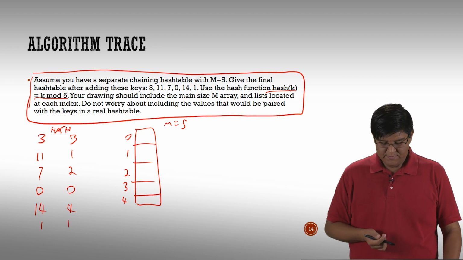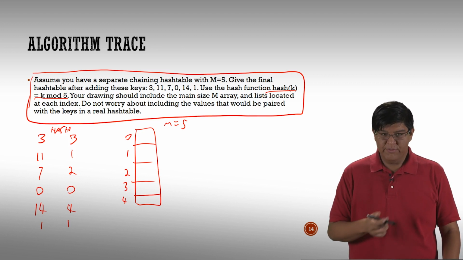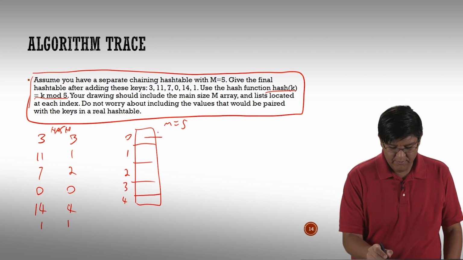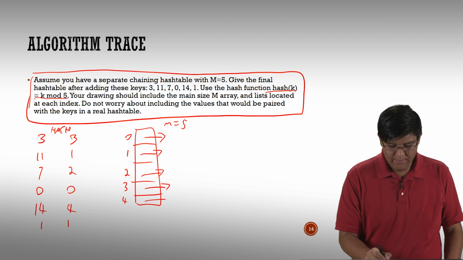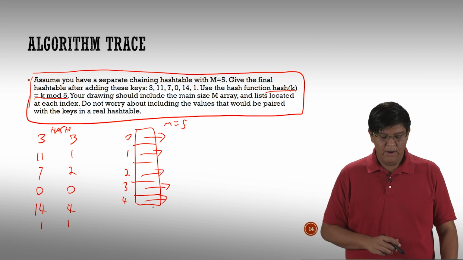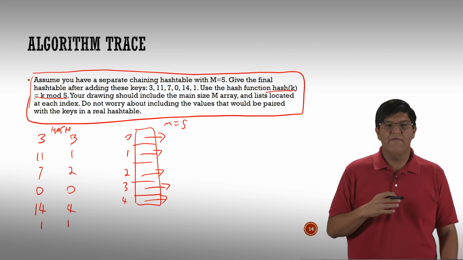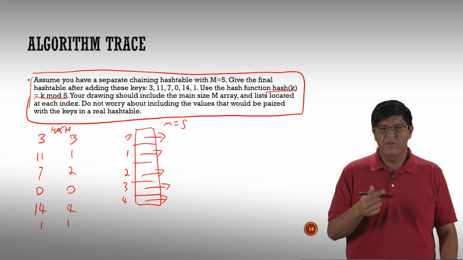So what happens next? Well, technically there should be an empty linked list at each of these positions, and maybe I can draw a little bit. I'm going to put an arrow here, so it's like, oh, there's a list there, really. What I'm going to do is walk through this list of things I want to insert, and then add them to the different indices inside this data structure.